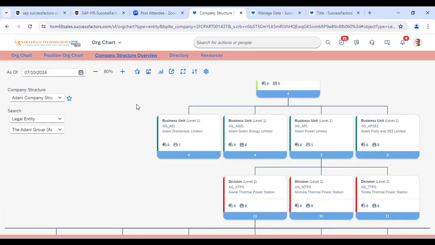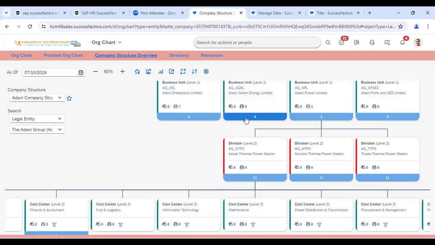Are SuccessFactors and SAP two different systems, or is it like a merger? Like, I am doing all the setup in SuccessFactors, which is the upstream application, or are both the same? I have one slide which can explain the difference we have from SAP HCM to SuccessFactors. Have you worked on SAP HCM prior? Yes.